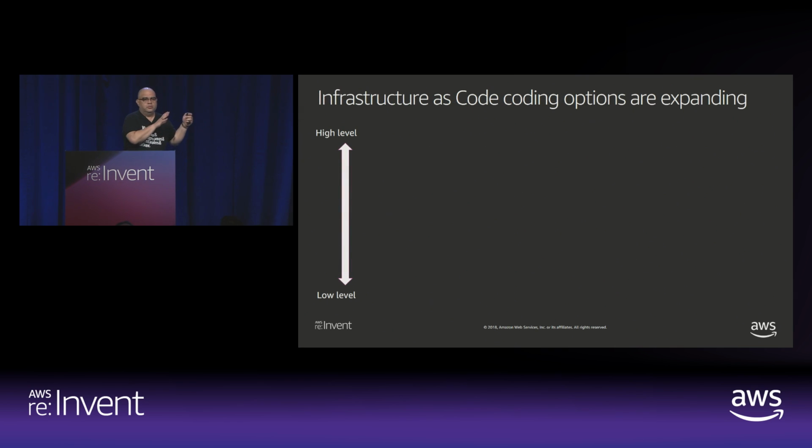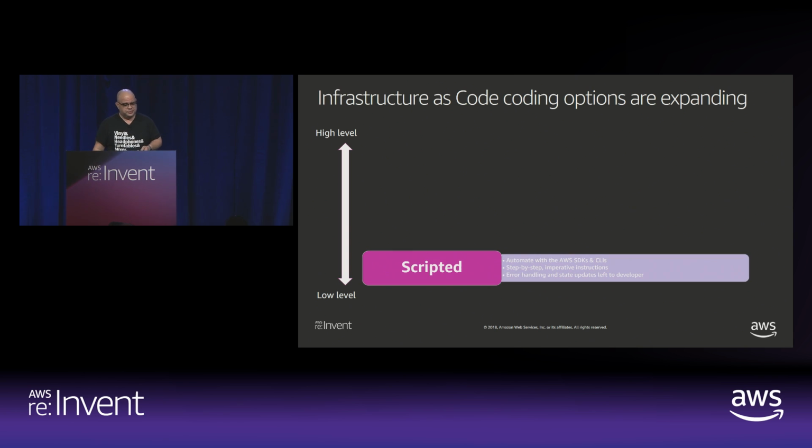So declarative code, imperative code, the options for CloudFormation users in terms of how they author templates are expanding significantly. And part of that is because CloudFormation has become a very important large service with hundreds of thousands of users. You can obviously do things without CloudFormation by using SDK and CLI. Those are all step-by-step imperative instructions, where doing things like error handling and state updates are up to you.